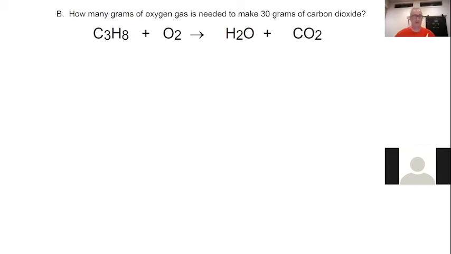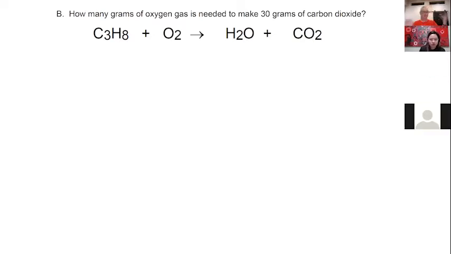Okay, so hopefully we're all back together. I wanted to just address a couple things before we basically review whatever it is you want. I was really happy that most of you figured out how to balance this. This is called a combustion reaction for a fairly straightforward reason, we're burning something, right? We are burning butane. And butane is a hydrocarbon because there's nothing but carbon and hydrogen. And when you burn a hydrocarbon, your products are usually water and carbon dioxide if you have complete combustion.